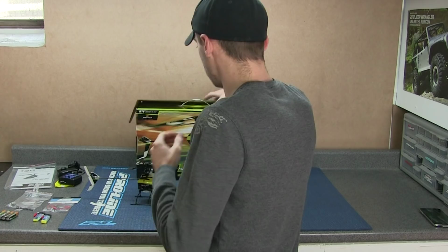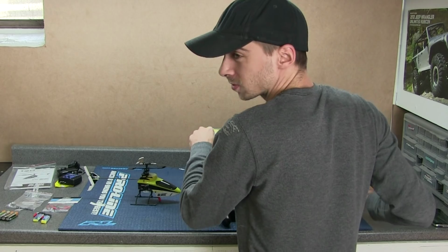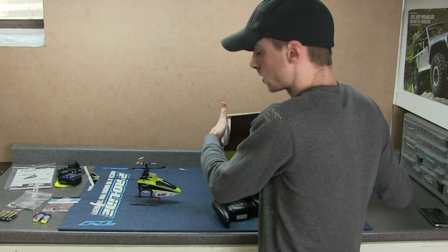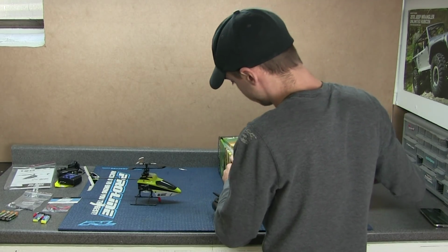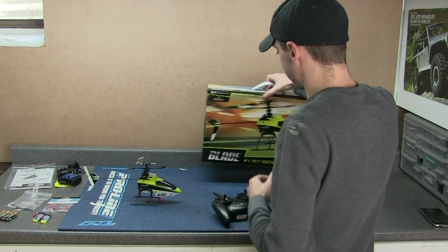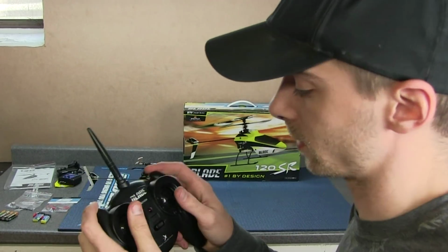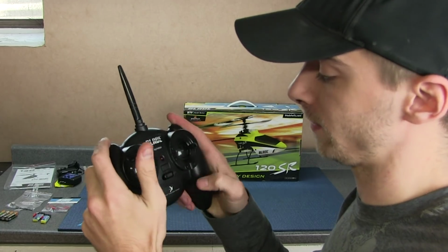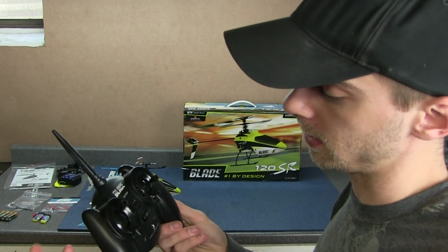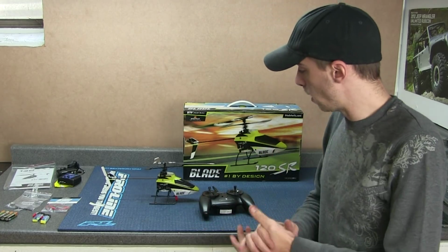So we have that, and the controller, which eventually I will be upgrading to possibly a Spektrum 6i controller to start off, which I'll go over more when the time comes. Come on, get in there. So, nothing fancy about this controller. It almost looks like a Toys R Us brand. However, it does give you trim options. You know, battery pack in the back. It is 2.4 gigahertz. So, I'm pretty stoked to try this out.